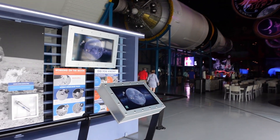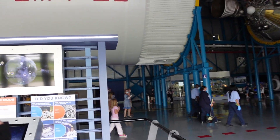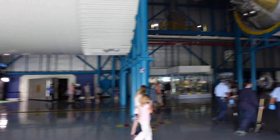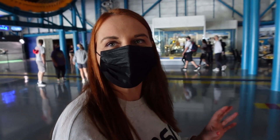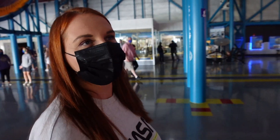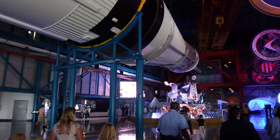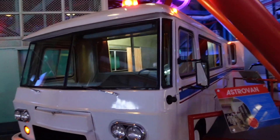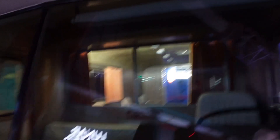There's so much to see and do just in this one hangar alone. There are all sorts of little interactive things over there. There's a Moon Rock Cafe. I like hearing about the space race — the fight between the Americans and the Russians, the first ones on the moon. It's really interesting. And I really like this old Astrovan — what they used to take the astronauts to the launch pads in. So cool.